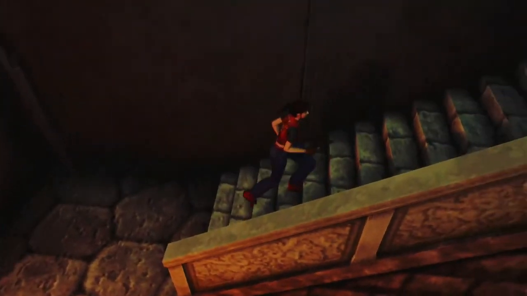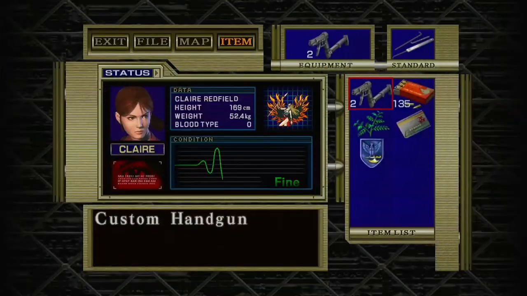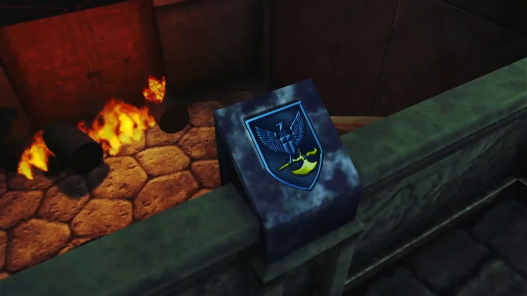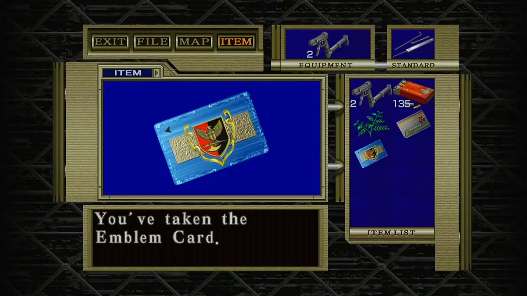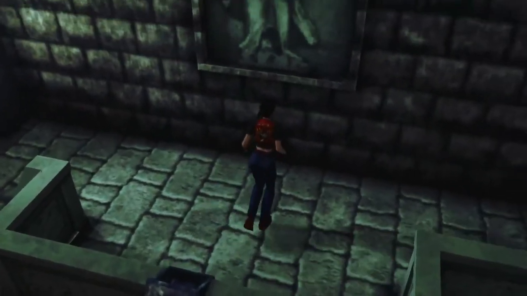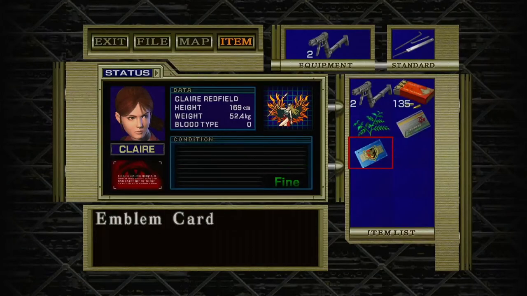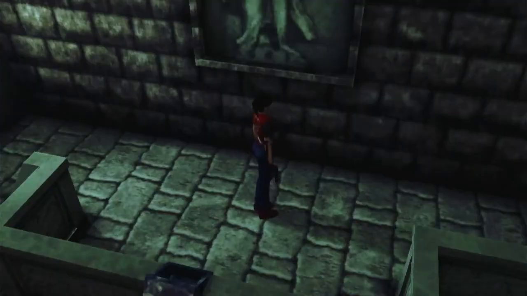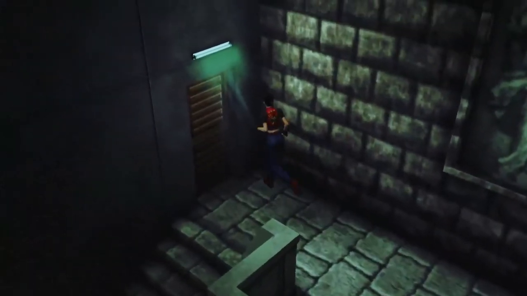Then we go up here and put that emblem there. And we get a card from there. The emblem card. Now, I'm not sure where we use that. I'll just check it out. Okay, I'm not sure exactly where to use this, but okay, we're gonna have to find an emblem somewhere.